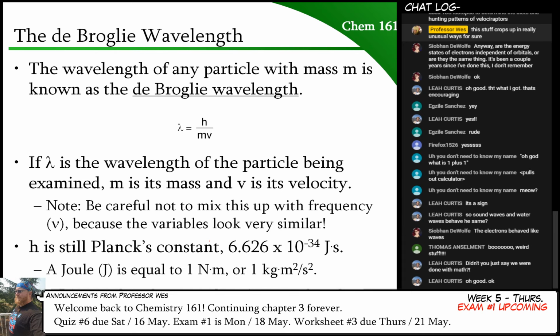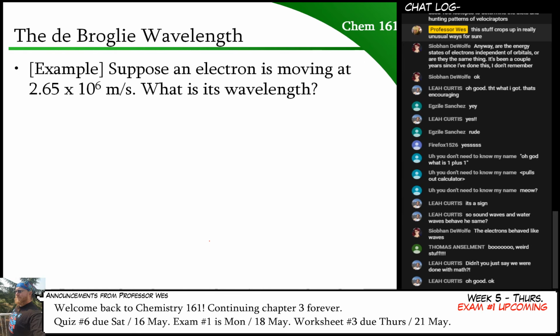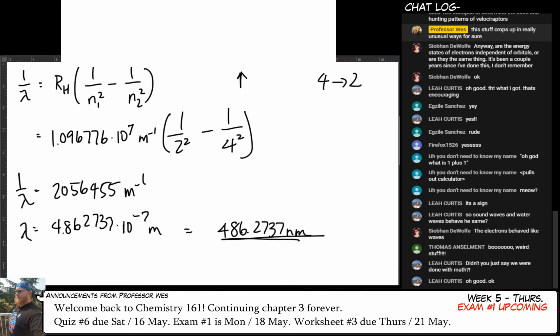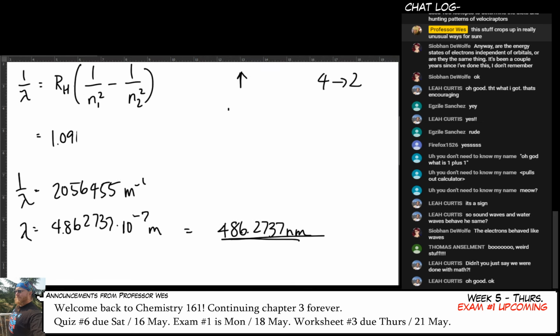All right. And then again, that's Planck's constant. So let's figure out the wavelength for this. And again, you don't really need to write this down. You just need to write down wavelength of electron equals determinable. Wavelength of baseball equals not, or something like that. But I am going to show you the equation.